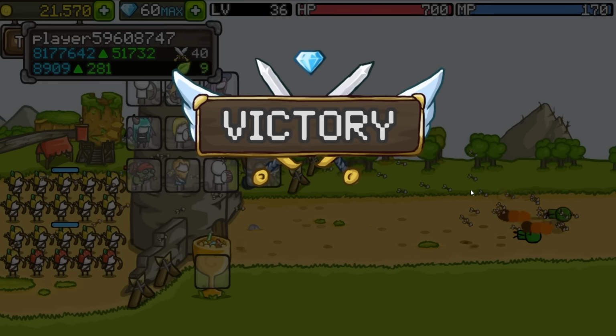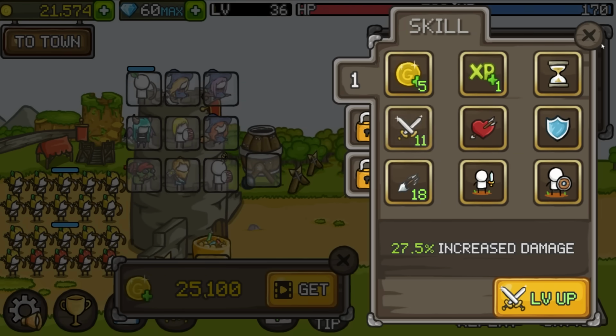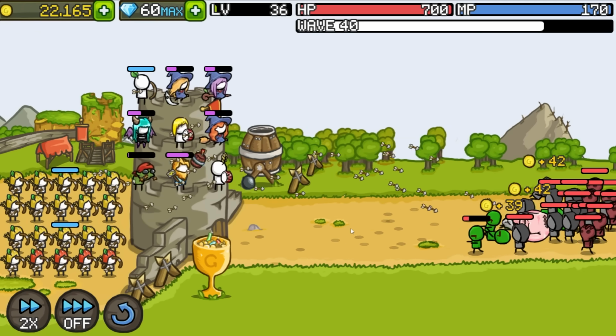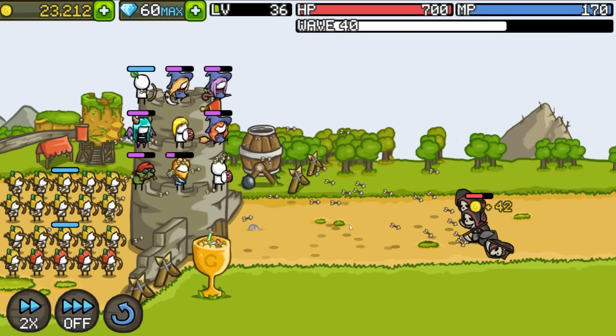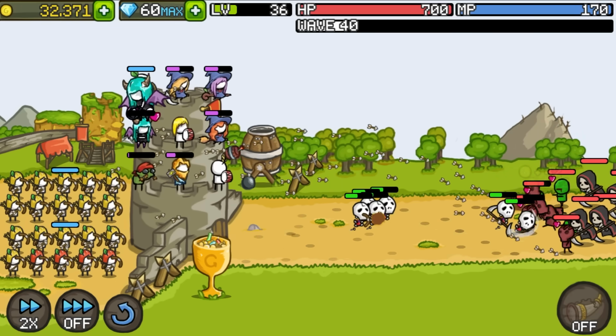Wave 39 ends without any problem at all. You can't have problems when you've got this much damage, and we're going to increase it again. This is wave 40, so it's going to end with the boss. We will be able to see the boss for at least a few seconds, but as soon as he appears, I'm also going to activate my arrow power. He'll be making an appearance any second now.